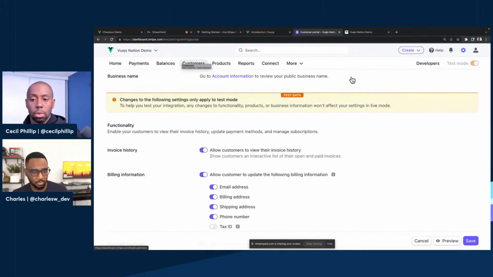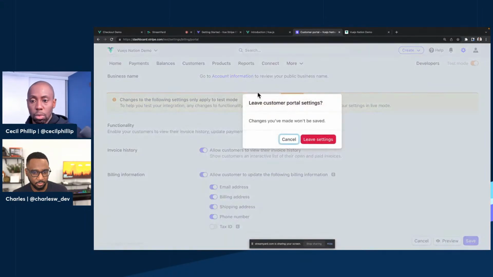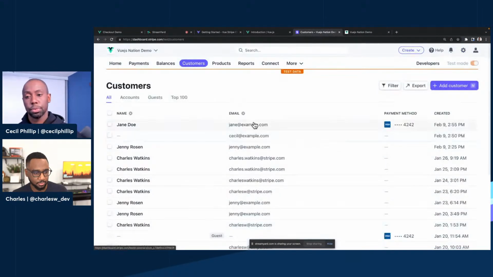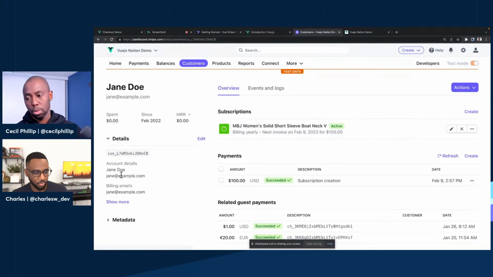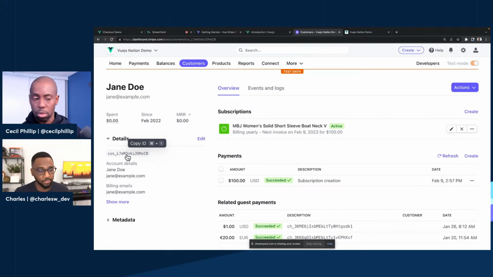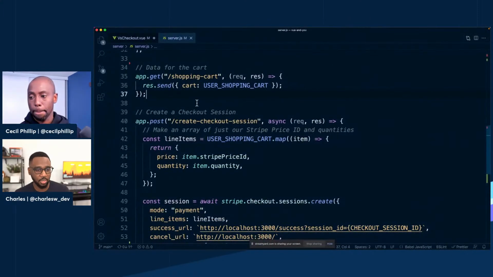So we would get our customer ID, and in general, you're going to save your customer ID somewhere in a database for certain. You don't need to save everything you get from Stripe, but you should definitely save your customer IDs and your prices, right? And from a code perspective, you get your customer ID, and then you're going to use that customer ID when you make your API call to the customer portal API. And that would be it.